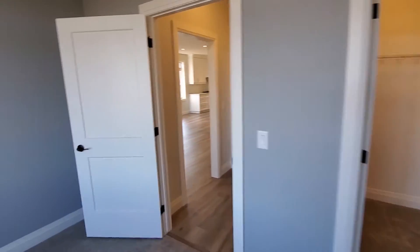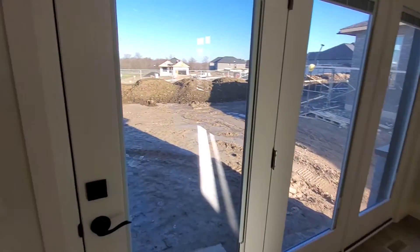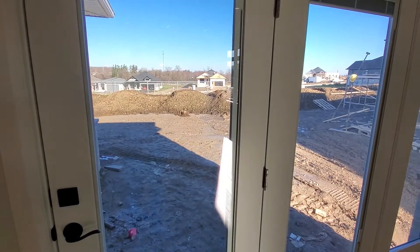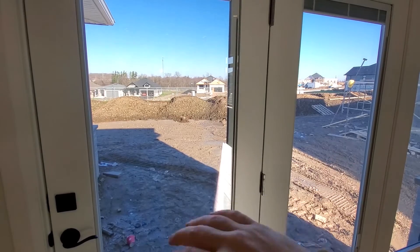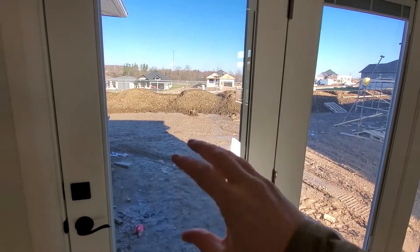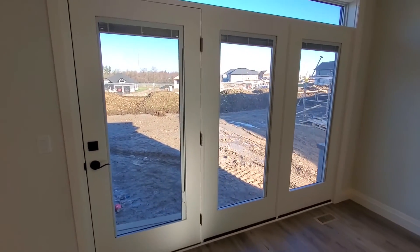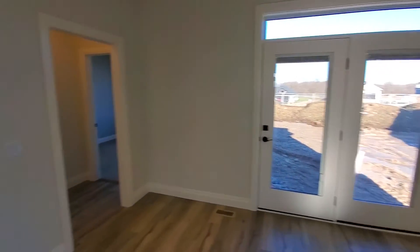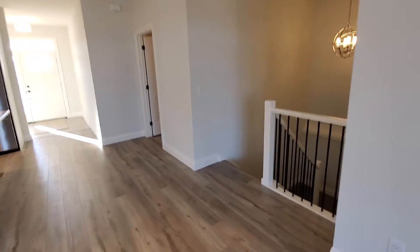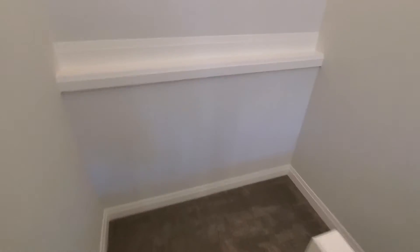It's worth noting that there's potential to put a patio outside of this three-panel door for nice landscaping or outdoor living in the backyard. We've left that open-ended for now, but it'll be a nice area to slip out to in the summertime. Now we'll head downstairs — the basement is unfinished but we'll show you the potential.